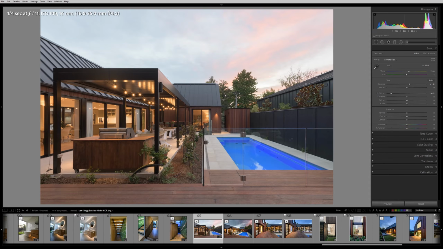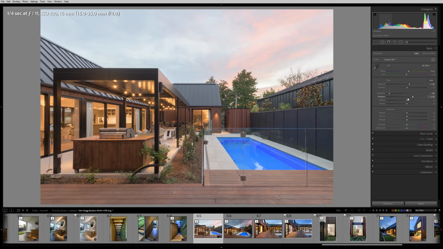And if you remember that nice bright file that had a good exposure on that building that I showed you before, when we tried to bring the highlights down or the exposure down, we had no detail in the sky, but now we do, so that's great. I'm not going to concern myself right now with the fact that we're losing contrast as I bring the detail out. My primary goal here is just to make sure that I've got detail throughout the image. And so by moving the highlights and the shadows there, I think we're in a pretty good place.